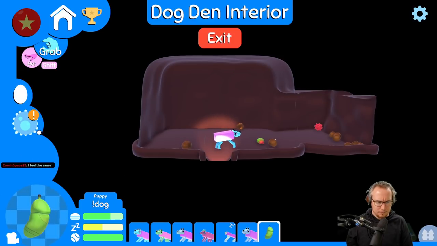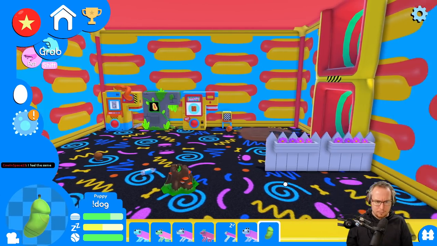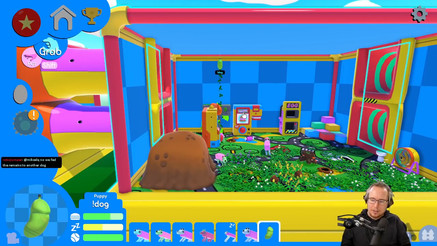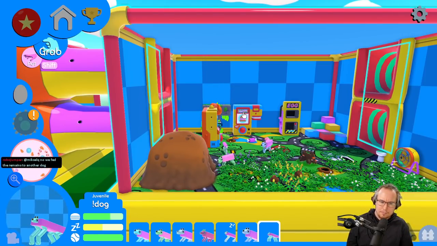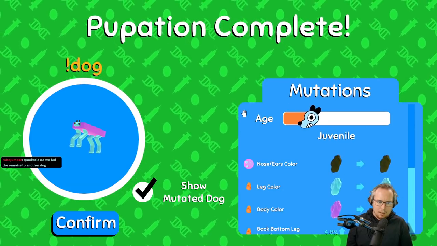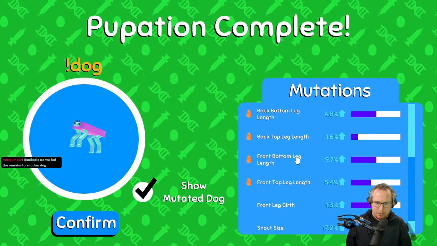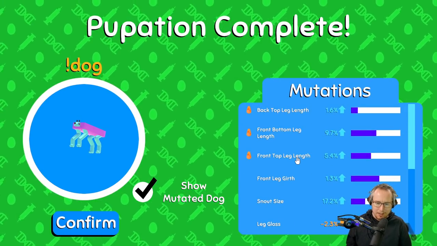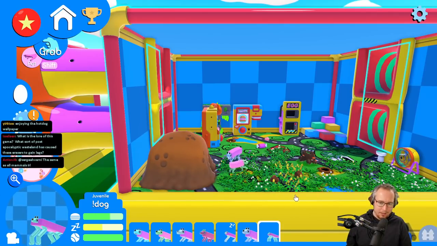Doggos lay eggs. Yeah, this is a real life simulator. Exclamation mark, dog is now juvenile, and has longer most things, but less leg gloss. That often happens as you grow older. You lose some of that gloss on your legs.